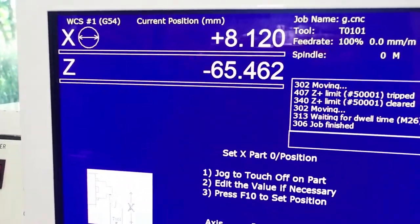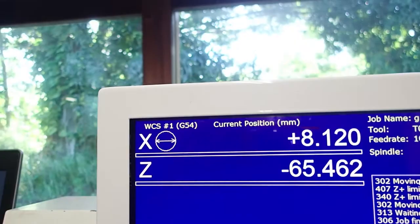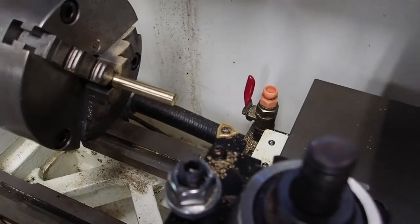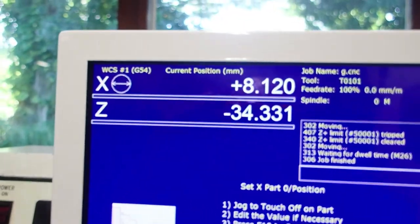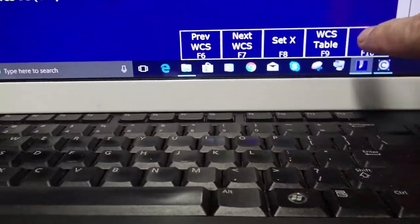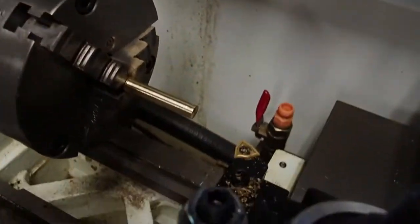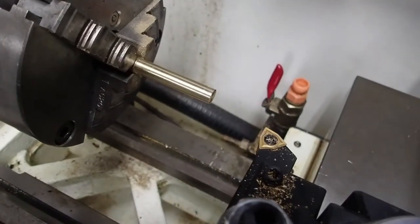So now that I have my X diameter set, just to make things look pretty here, I'm going to move the tool out a little bit. I'm just going to set an arbitrary Z0 right here for now. I've got to hit F10 to set that. And I go back to Z and hit set Z0. So I've set the X diameter at the center line of the spindle, and I just set an arbitrary Z0 right now. Z0 is easy. You're going to be changing that all the time, depending on the parts that you're making.